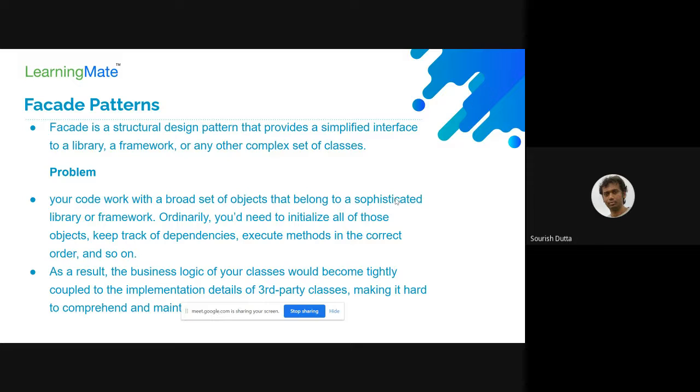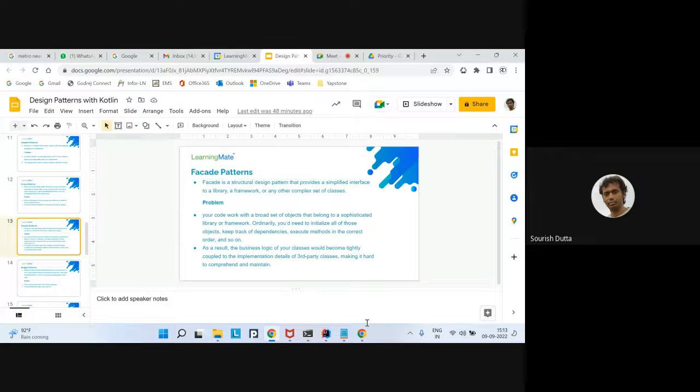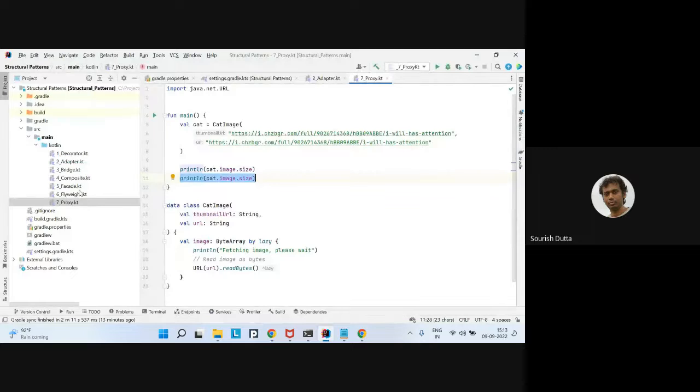So that also decouples my clients from the implementing classes, right? I only have to maintain the facade integration code, which is basically nothing but code I'm calling with a certain request object and a response object. Okay. I hope the facade is clear to you guys. Let's see a quick example.